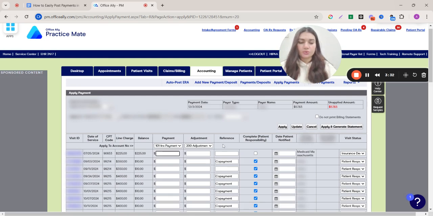Now, what we're going to do, as per the check, it was 57.83, so we have to write 57.83, and then there was a patient responsibility as well of $10. So the remaining balance is going to be added into the adjustment.